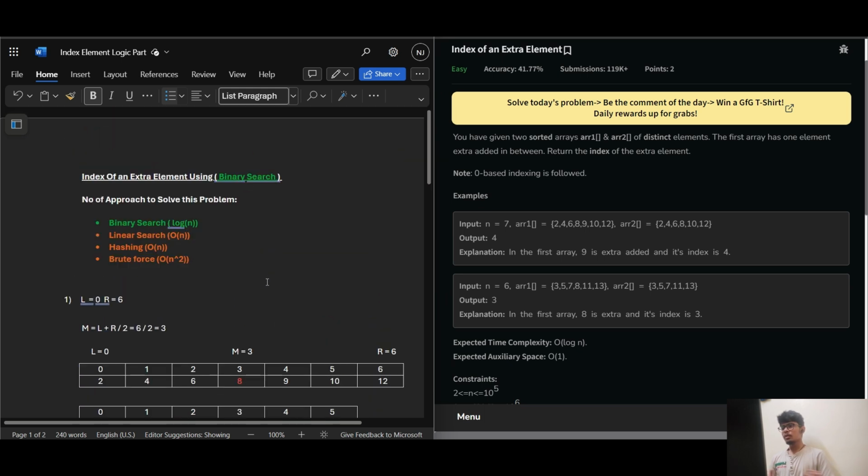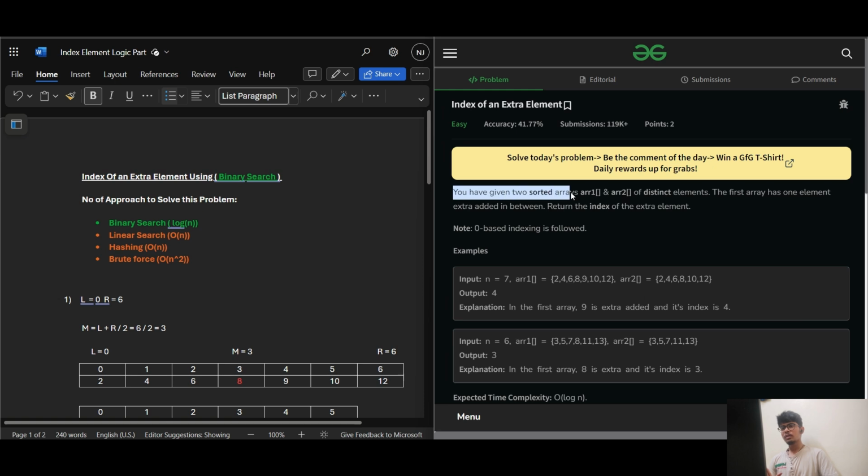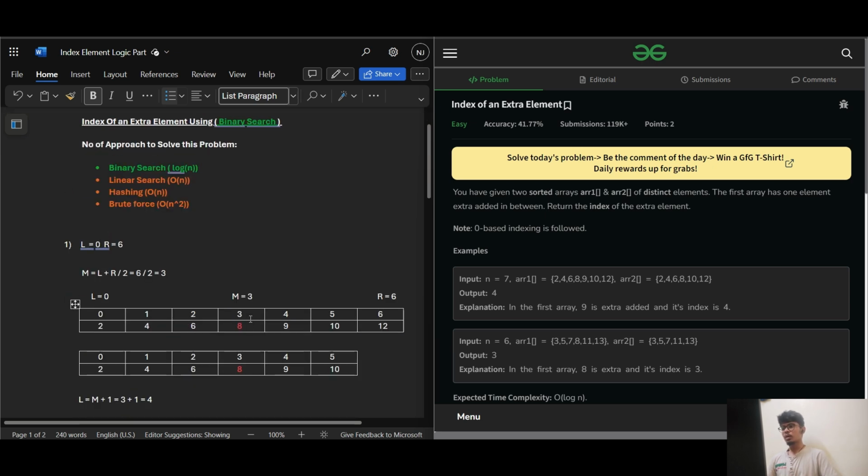We all know that when you try to use binary search, the elements should be sorted. They also mentioned in the problem that the given arrays are sorted. So surely we can use binary search or linear search, but the better option is binary search. In binary search, we find the middle element and compare it with the rest of the elements, check whether the particular element is the one we need, and then return that element or the particular index of the element.